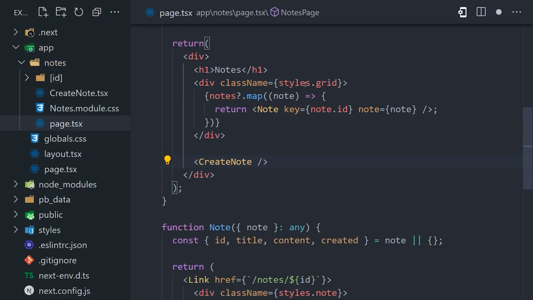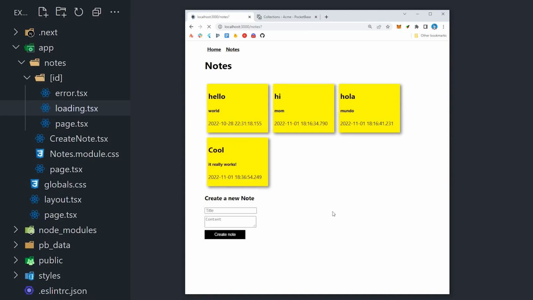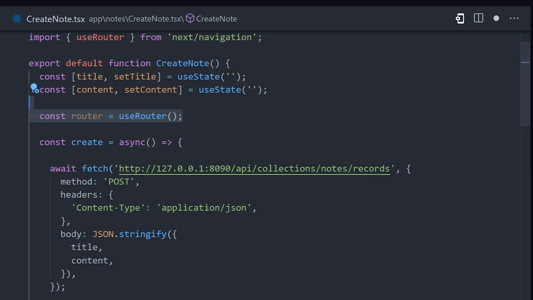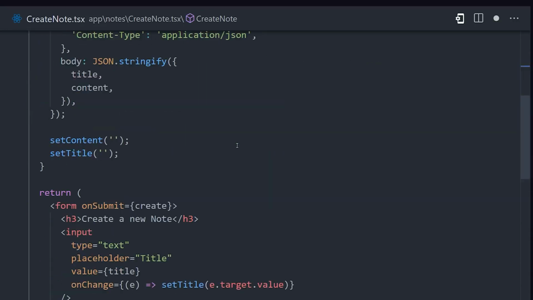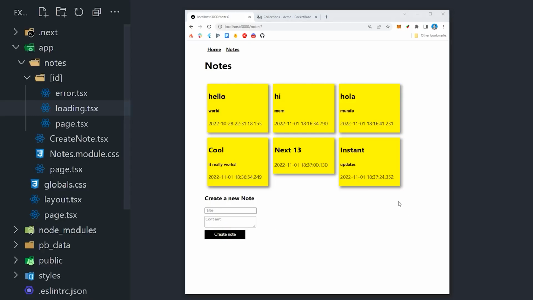If we open up the app, we can now fill out this form and create a new item in Pocketbase. However, in order to see that item in the list, we need to refresh the entire page, and that's not ideal. Luckily, the new Next router has us covered. If we go back to the client component, we can import the router from next/navigation, and it has a special method called refresh. After the new record is created in the database, it'll re-execute the query on the notes page to get the list of notes, which means you will automatically see the new note updated in the list without a full page refresh.